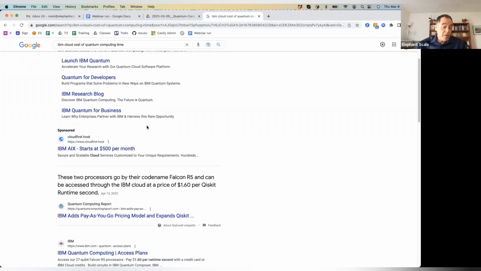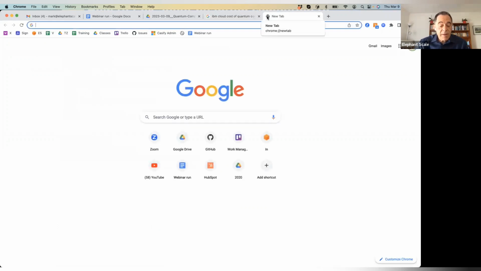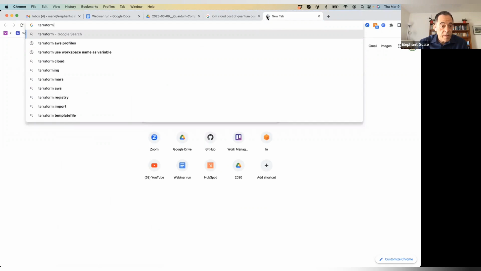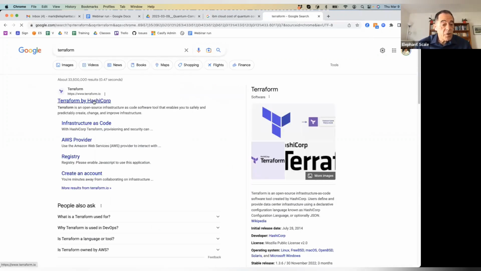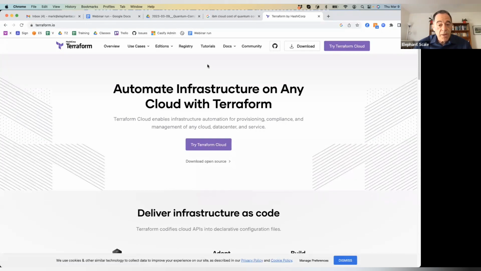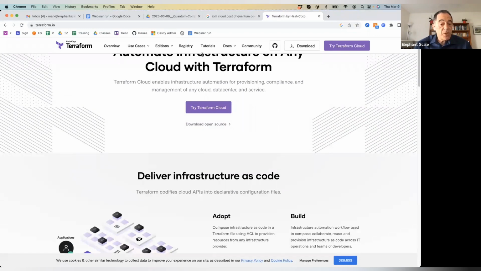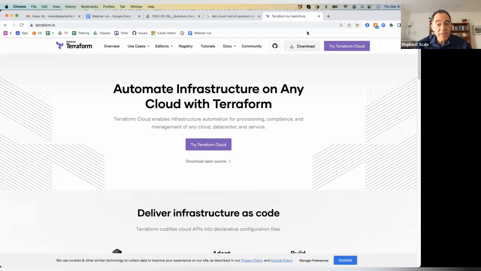Now, people are preparing for that. For example, one of the kings of, let's say, encryption and other things are the makers of Terraform. And the makers of Terraform are HashiCorp. So they have a blog here. I don't see the blog, but they have it here. And they will tell you what they are preparing for the day when the encryption will all be broken. So people do take it seriously.